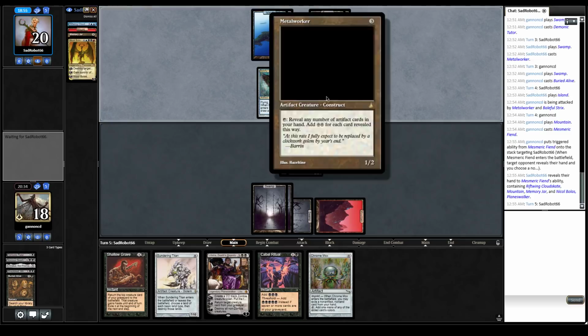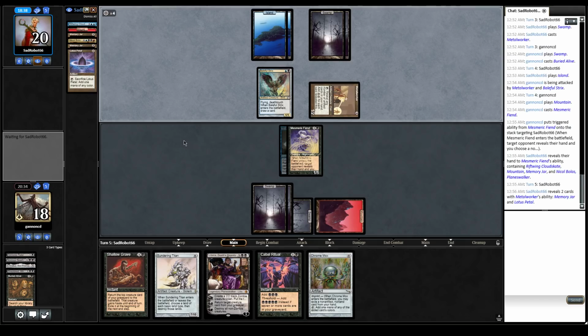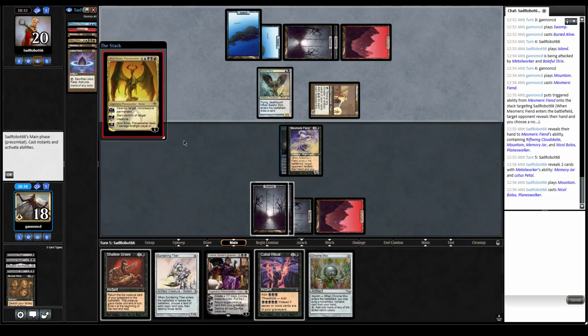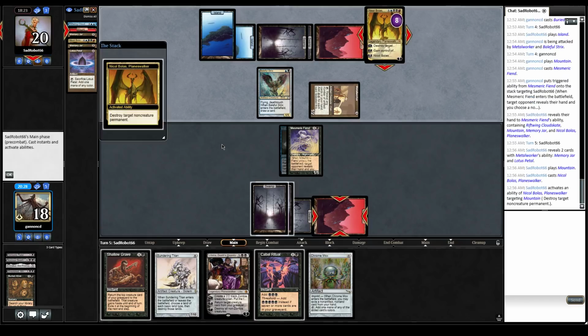So they can actually 1, 2, 3, 4, 5, 6, 7. So they cannot Nicol Bolas unless they drew an artifact. It's interesting that they didn't want to just cast Riftwing Cloudskate. I guess bouncing a swamp is not that exciting. Oh no, you drew an artifact? Such is life. I think they kill a mountain here.